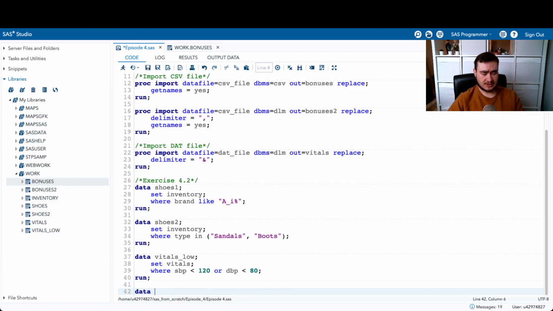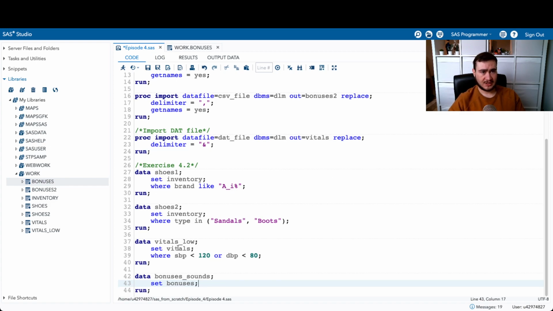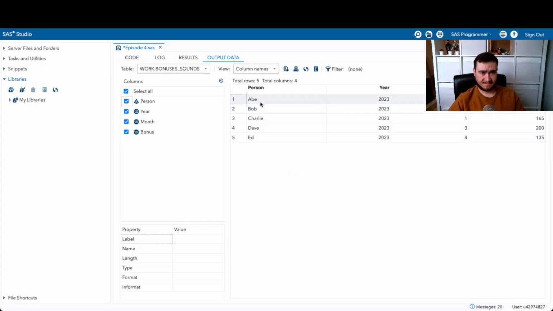So let's do data, bonuses, sounds, and that's coming from our bonuses data set. If we run this, we're just going to get our data set back. So we've got Abe, Bob, Charlie, Dave, and Ed.